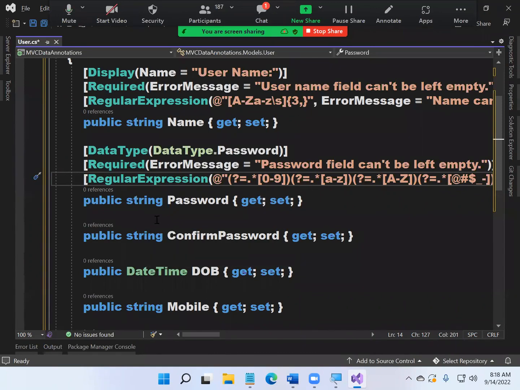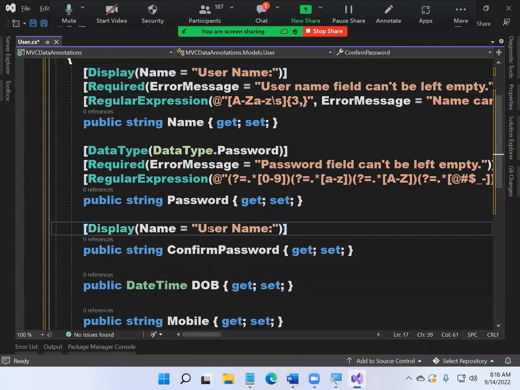Confirm password. Guys, for confirm password, I want to use a display name. What do you want to show? Confirm password.